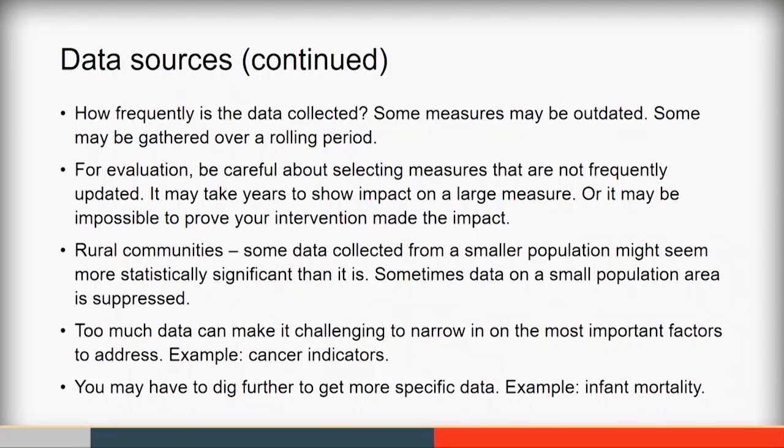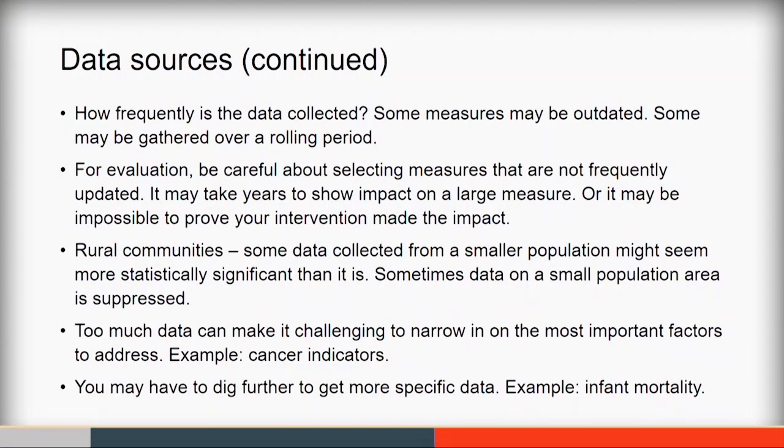So I think you should look at how frequently the data is collected. Some information is over a rolling period. So it may be a period that they have to accumulate the data, and then they add another year or two of data on, they roll it up. So it may not be something that's collected every year. Sometimes the information is lagging way behind when you think you want to look at it. So for the 2018 Community Health Needs Assessment, we had some indicators where the data came from 2007 to 2009. That's pretty old to be looking back. So you want to look at what's the time period of measurement, and how frequently is it measured.